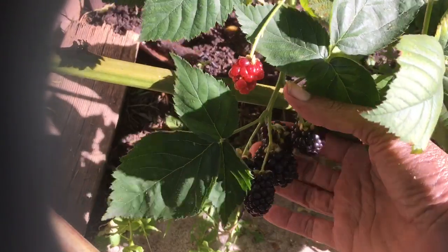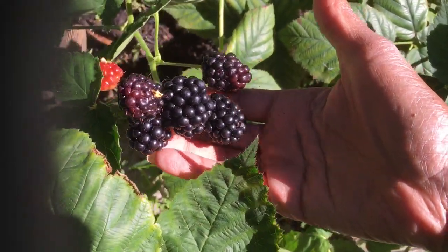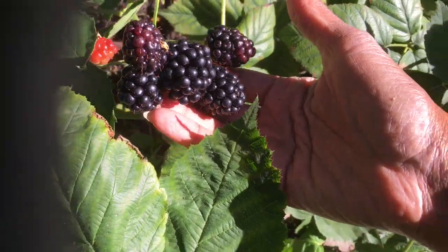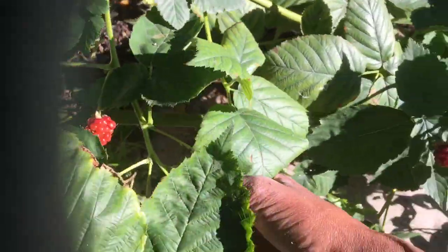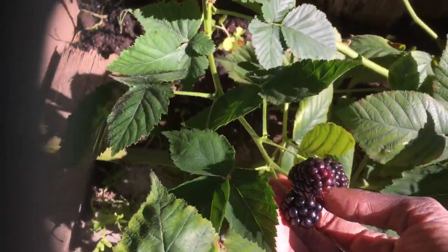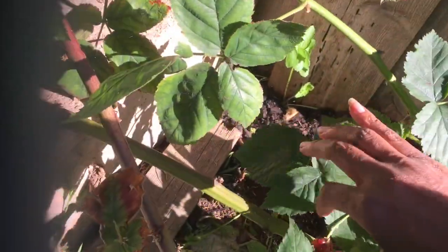Underneath here, I have to pull back next year's berries to get to this year's berries. I want you to notice how dull this berry is and how shiny that other one is. Most of these are ready, but there's one that isn't. And when the berries just come off in your hand, you're at the very last of it. If you didn't get that berry then, it's just going to dry on.